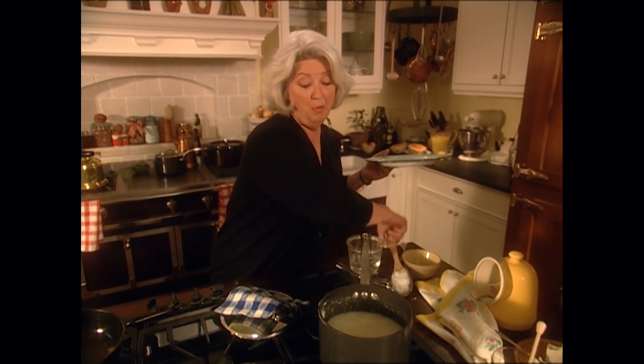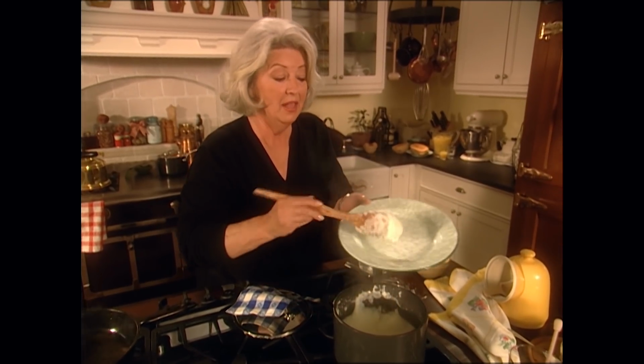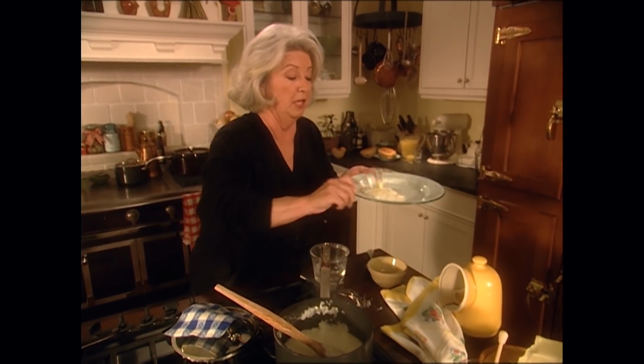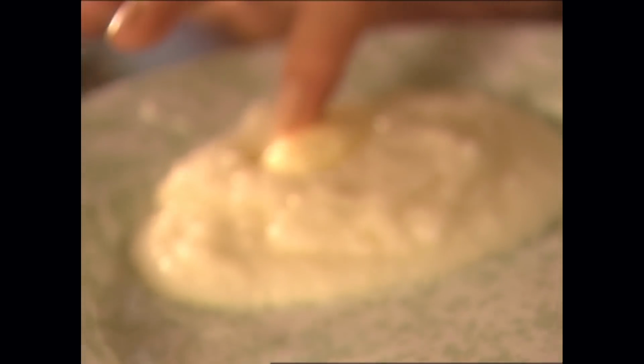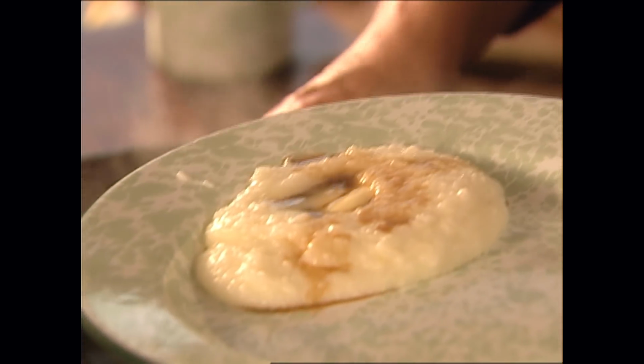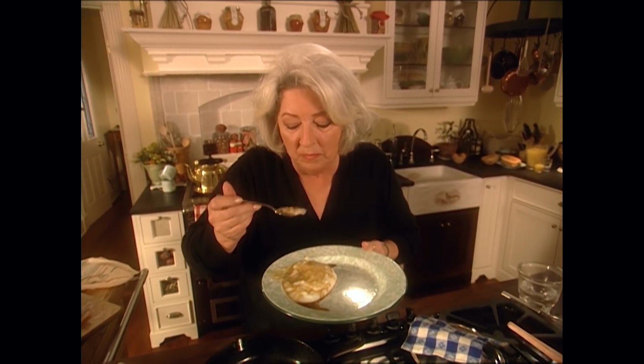You know, I think this red eye gravy needs two more little things. I think it needs a little pat of butter and a little beef bouillon, and it'll be just perfect. Our grits are just perfect. You know, I was telling you a while ago while I was cooking them how we argue about fork grits, spoon grits. These are almost in the middle. And even though I've added butter to the pot while I was cooking them, I'm still going to put me a little bit more butter to go on top of them along with this red eye gravy. How good does that look on a cold morning? Oh, it's truly out of this world.